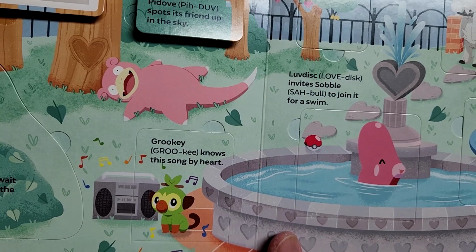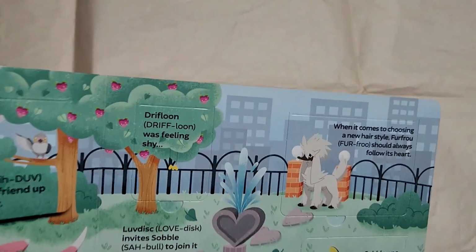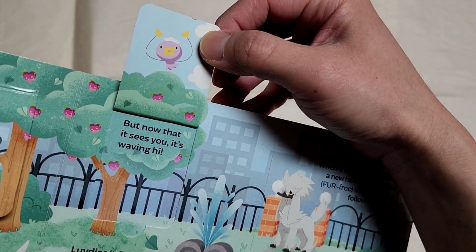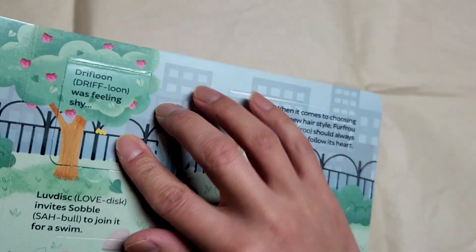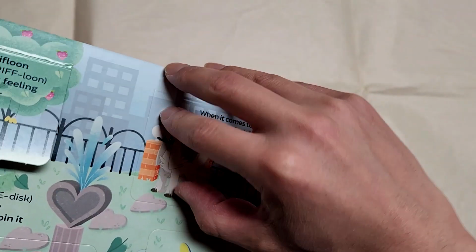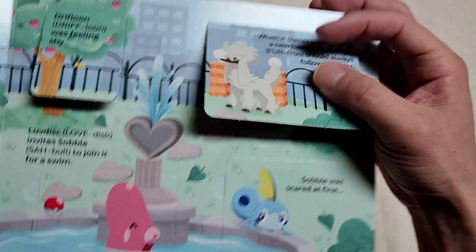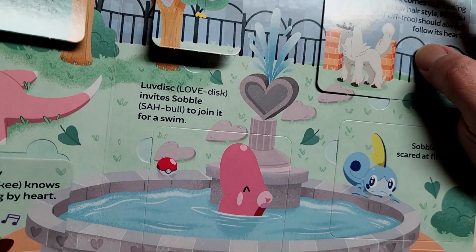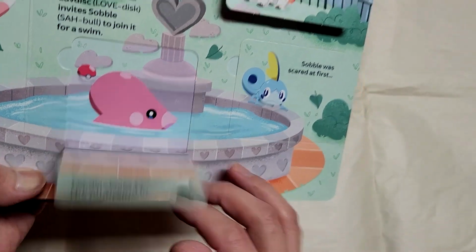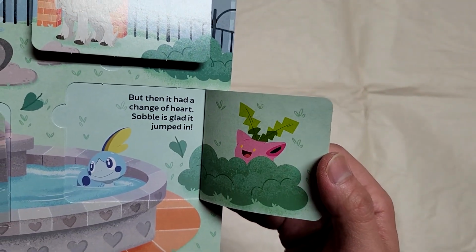Grookey knows this song by heart. This is Grookey's jam. Drifloon was feeling shy. But now that you see it, it's way behind. When it comes to choosing a new hairstyle, Furfrou should always follow its heart. Love the heart trim, Furfrou, it suits you well. Invite Sabu to join us for a swim. Sabo loves to splash around in the fountain. Sabo was scared at first, but then it had a change of heart. Sabo was glad it jumped in.